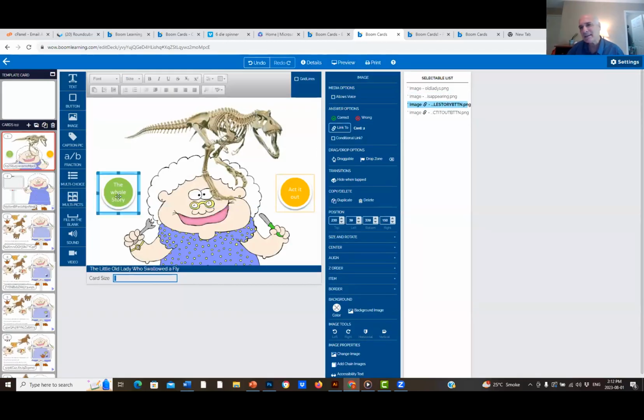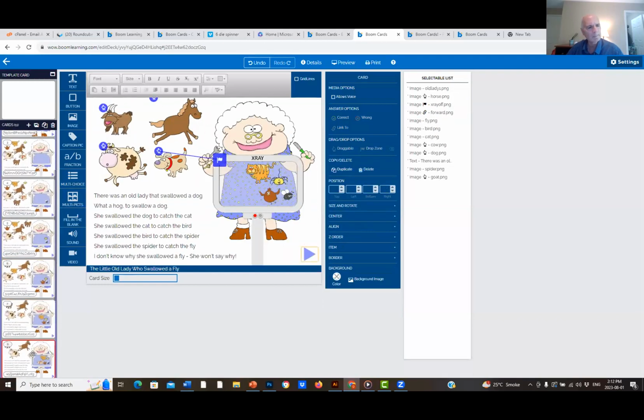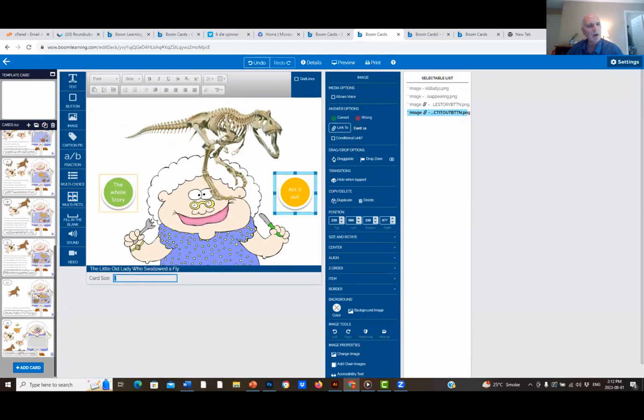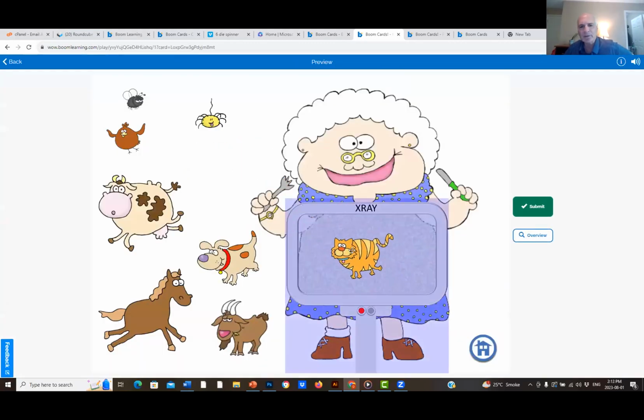And these buttons, you can personalize these very easily by writing in whatever you want on the button and then just using it as an image. And you'll see I've got 2 paths here. So this is Flow Magic. This is my very first screen. If you click the whole story, you go through all of these with the little old lady. But if you click Act It Out, I've got a different path. It'll hop you down to this last card here, where you preview the little old lady and you can drop things into her tummy and it'll show on the x-ray as you add the things that she's eaten.